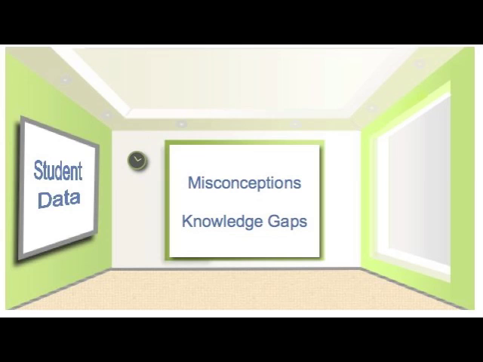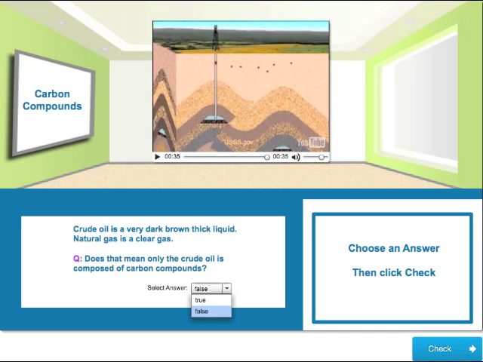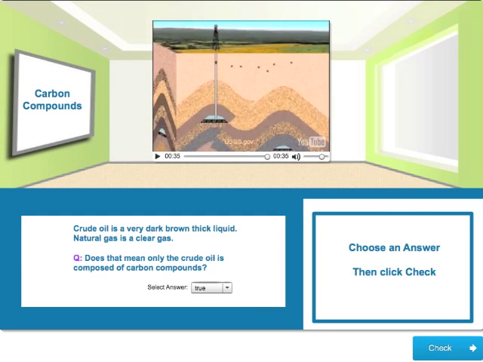We saw the feedback for a correct answer. Let's look at another example to illustrate what happens when the student chooses an incorrect answer. By this time in the module, the student has learned a little about the chemistry of oil, but this is their first exposure to natural gas. This question highlights a specific misconception. Many English learners use the word carbon when referring to charcoal, so the students think carbon is black in color. We'll choose the incorrect answer.